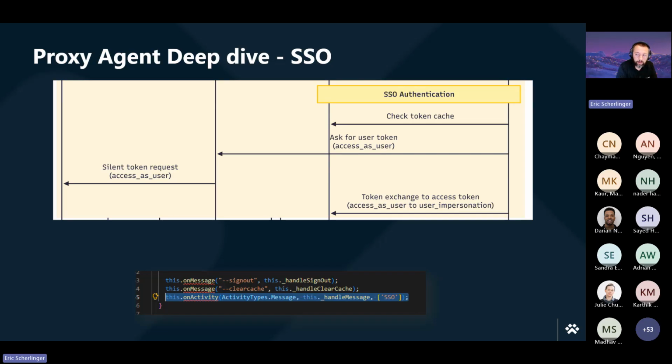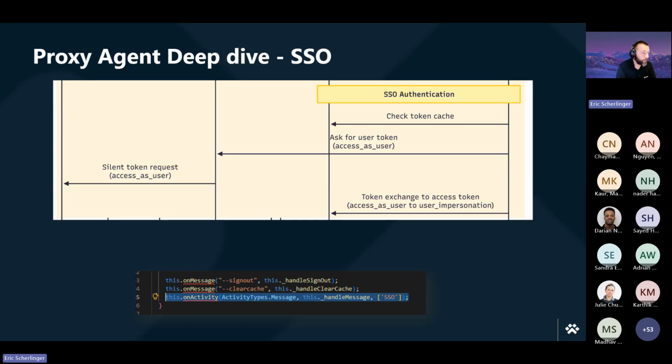And then we leverage the Azure bot service, but that's not mandatory. In our case, for the demo purpose, it's really interesting to exchange that access as a user token to a more privileged token that enables us to call our backend.